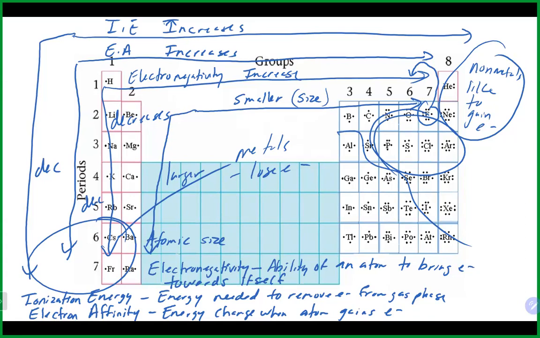So what happens when two guys get together, and they're both nonmetals? The best they could agree upon is we'll just share the electrons. I'm not going to give away my electrons. You're not going to give away your electrons. They will share electrons. And that is what happens in a covalent bond versus an ionic bond, where you have one guy just like, take my electrons, and one guy's like, cool, I'll take them. And that's how we get that transfer of electrons.